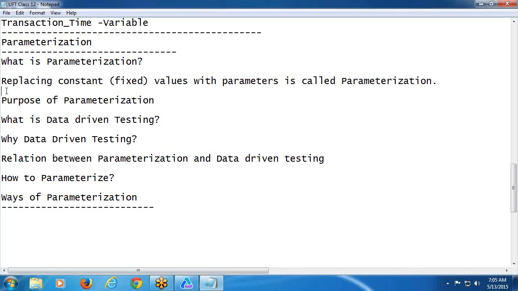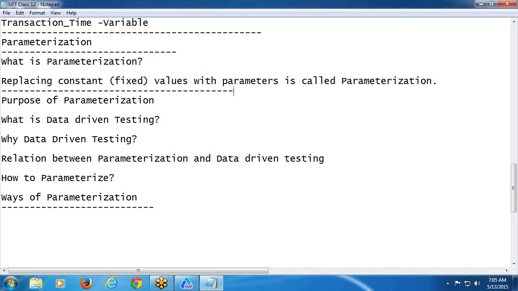Okay. What is the purpose of parameterization? Suppose login functionality is there. For that we are using fixed values, user ID and password. User ID is ABCD, password for example XYZ. That ABCD and XYZ are constant values, fixed values.